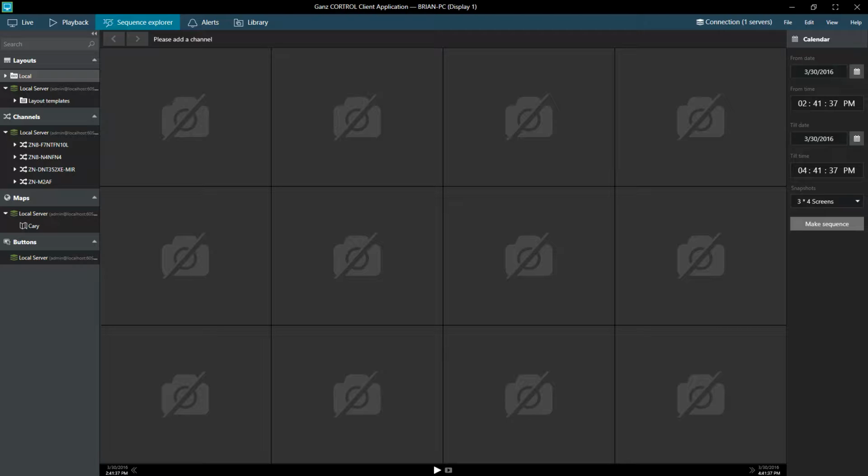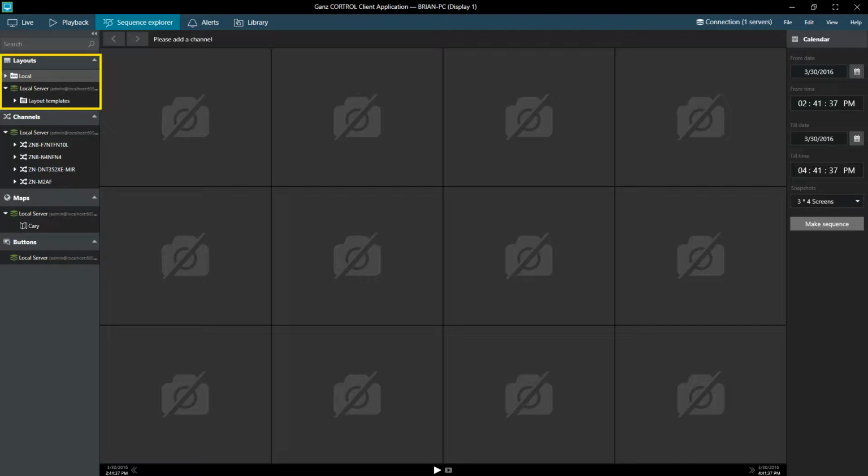The Sequence Explorer is an archive playback extension with additional tools for footage analysis and export functions. When a camera is dragged onto the sequence channels, the recorded stream is split across the available channels. The time split between each channel will depend on the number of channels as well as a predefined start and end time. Let's review the elements of the Sequence Explorer's interface.